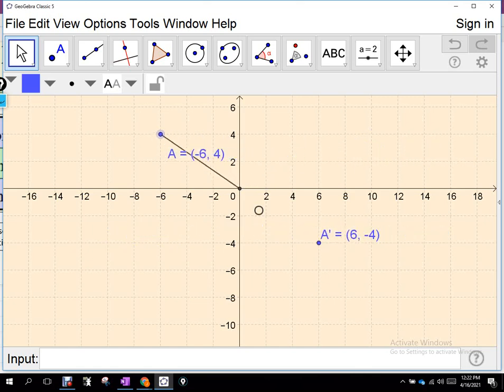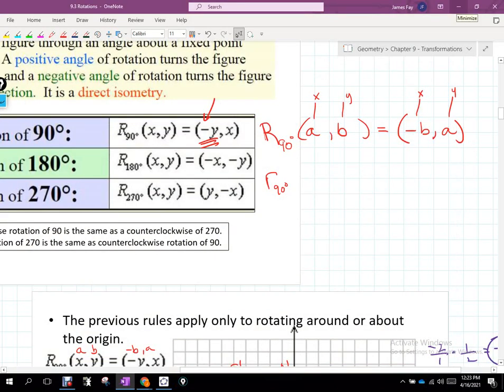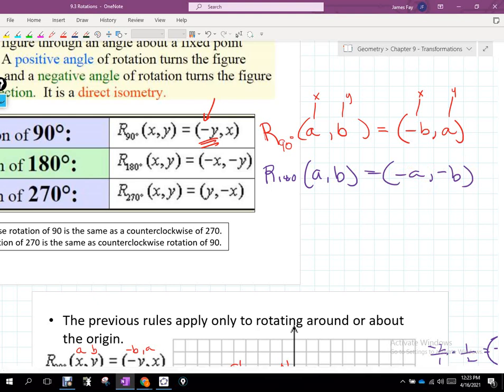Let's start with one of them being negative. So negative 6, 4. Okay, but don't I negate this? If I negate that, I get 6. If I negate 4, I get negative 4, right? So I'm still negating both coordinates. Same thing there. What about here? If I start with negative, negative, negate both those negatives and they become positive, right? So what we're seeing here, hopefully, is that when we do a rotation of 180 degrees of A, B, it turns into negative A, negative B. So, okay?